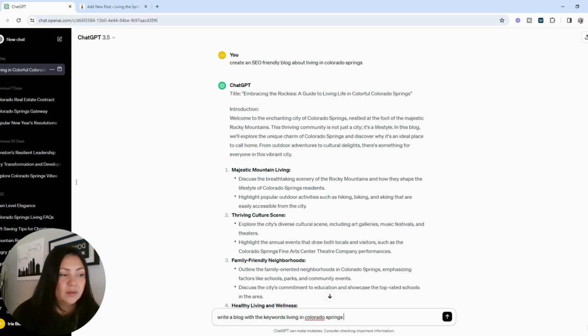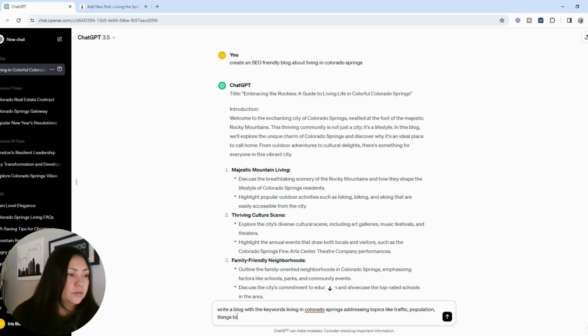Write a blog with the keywords living in Colorado Springs, addressing topics like traffic, population, things to do, culture, mountain views. Let's see what it spits out here.